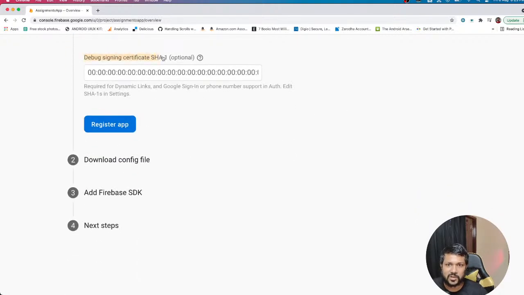This is another important field, but not very important at this point of time. What do you do when you're releasing an application to the Play Store? You'll be doing something called signing. What the signing does is give a unique name or unique data, basically similar to a signature that you put on your check or on some document. It's going to be unique to you, and that way it identifies who created it. Debug signing is very important if you want to release to the Play Store, but we are not going to be releasing anything, so you can leave it.